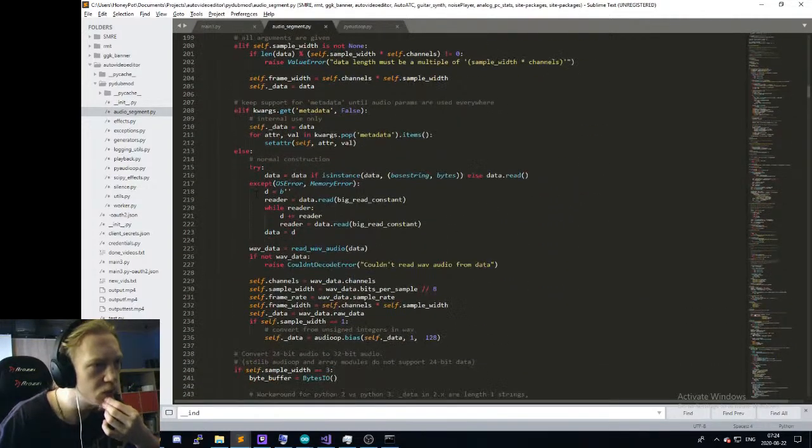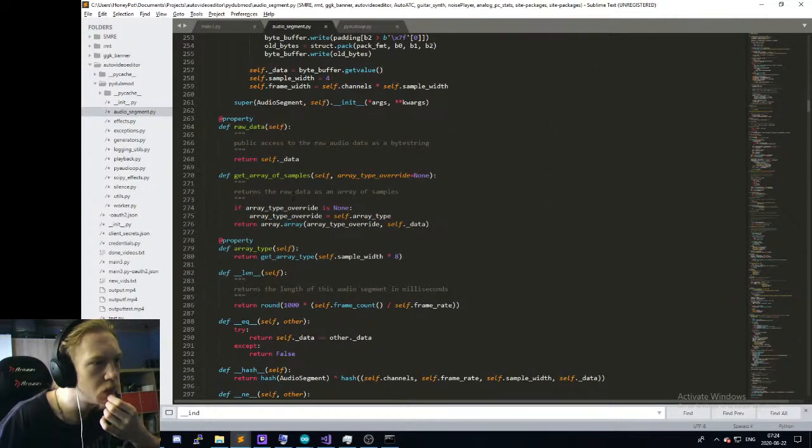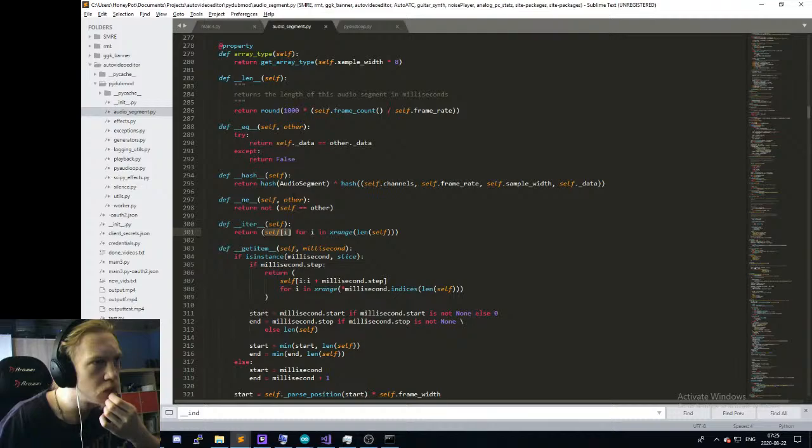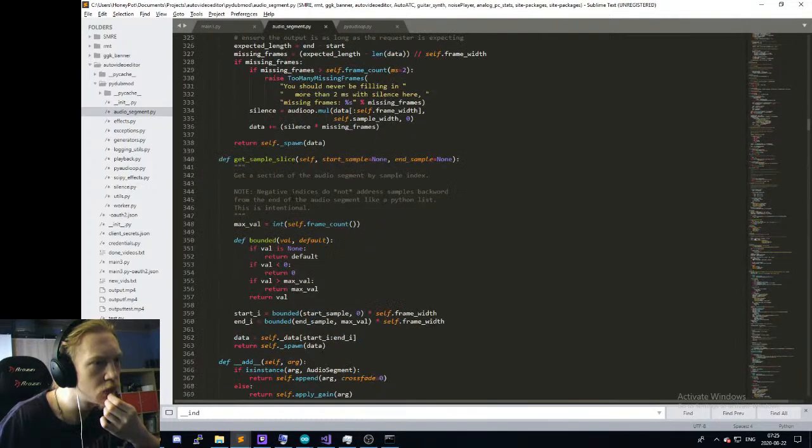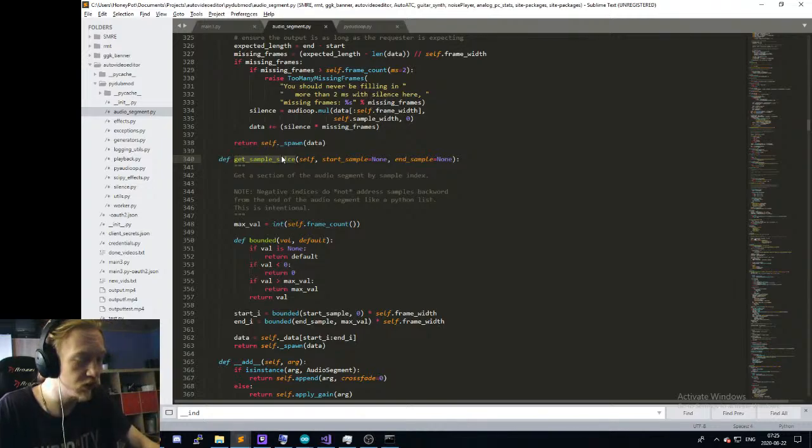Is it a property? What? Like inadvertently get sample slice is probably called when you're getting a slice.